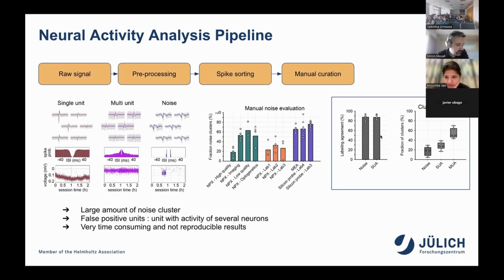And this is what we saw: we had 2 to 5 people labeling each recording, and we saw that they have good accuracy among the curators. In the cluster distribution in our data set, there is noise, there is also a good amount of SUA, and a good amount is also multi-unit activity, where it is not single unit activity, but multiple neurons are captured on a channel.